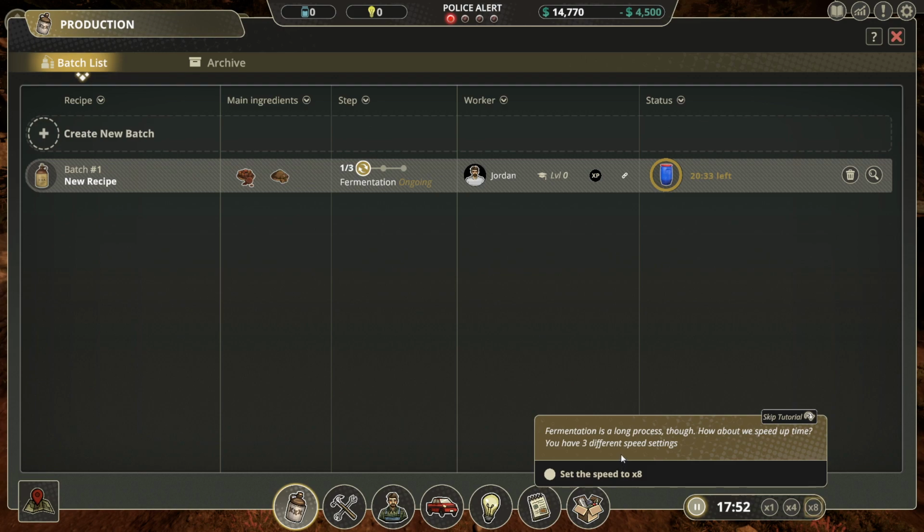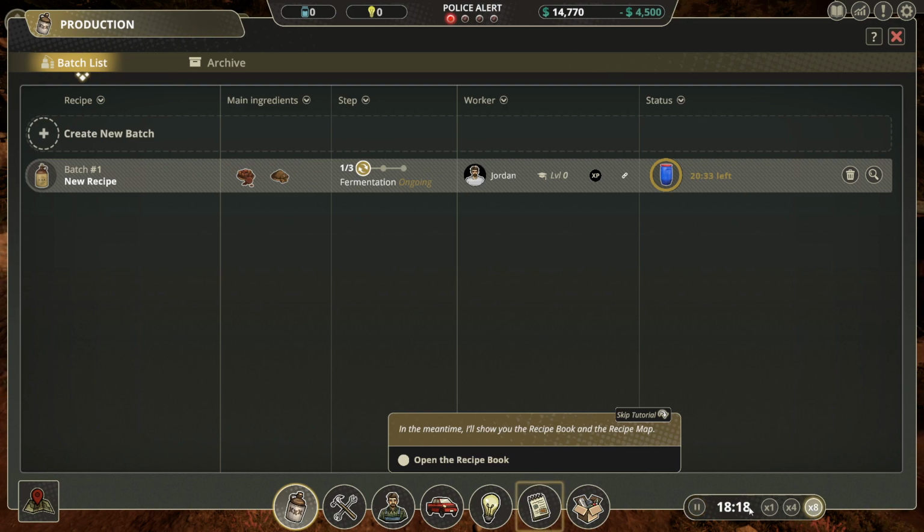Okay, fermentation is a long process. How about we speed up time? You have 3 different speeds. Go to 8. You're not gonna see it live, you're gonna see it here. I thought we were gonna close this and look around. I guess you get more info here. Okay, go to 8. In the meantime, I will show you recipe book and recipe map.